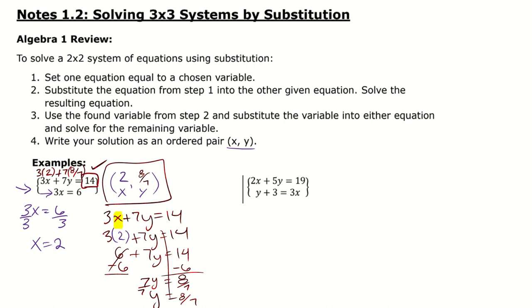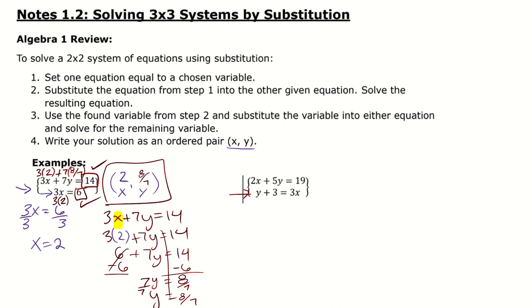This does, so that does work for the top equation. And then now you check the second equation. 3 times x, we got a 2. So obviously 3 times 2 is 6. So that also checks. So your goal is to double check your answer by plugging in the values and seeing if it works.